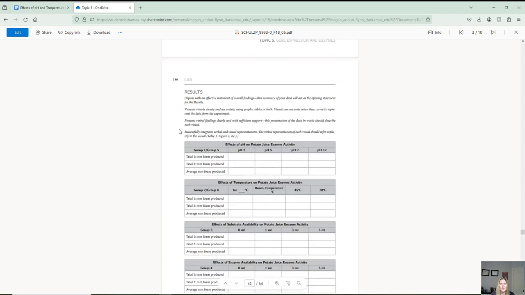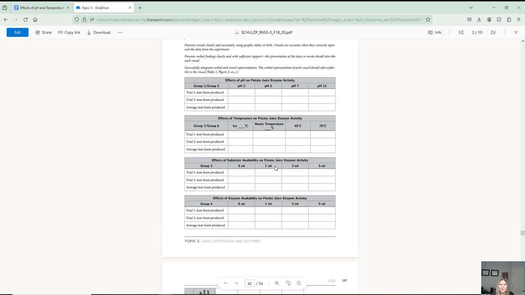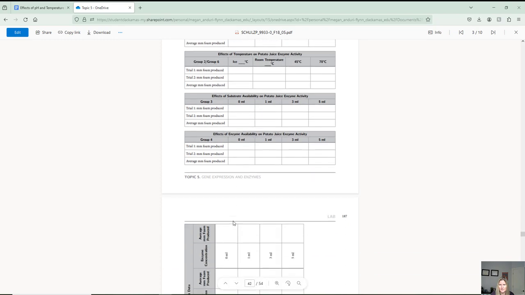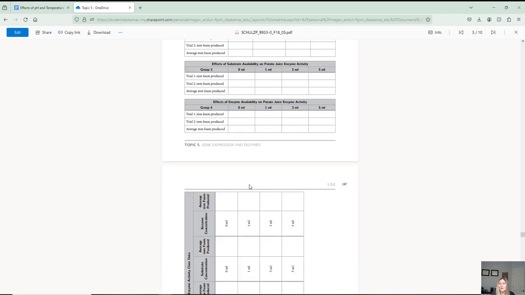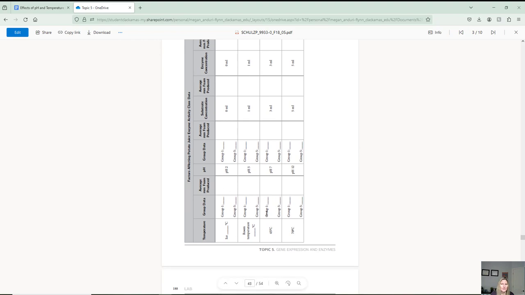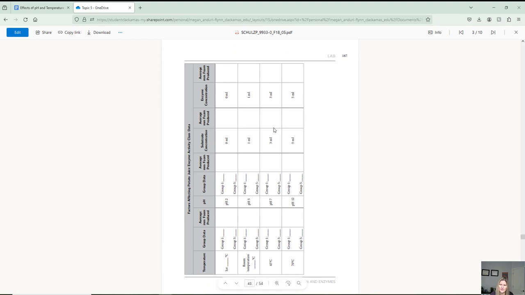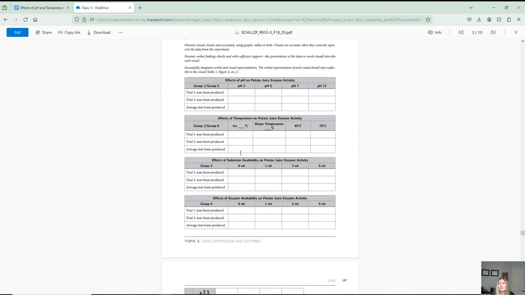Once you get your results, you're going to post them in your particular assigned table here. If you were the substrate group, add it there. Enzyme group, add it there. Once you post your data, you'll take a look at what other students have posted and be able to add that information there as averages. We'll deal with that later, but for now you'll just post your assigned experiment.